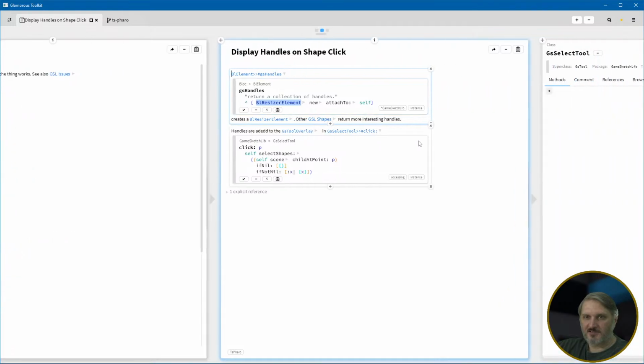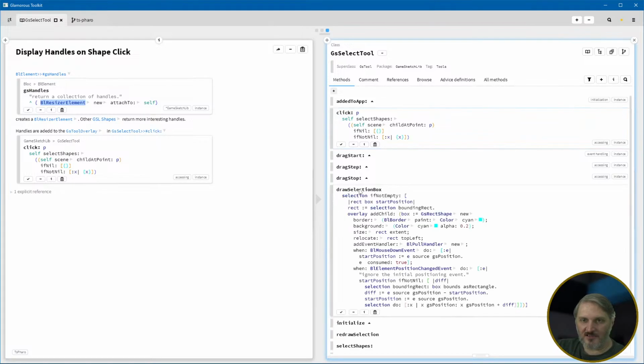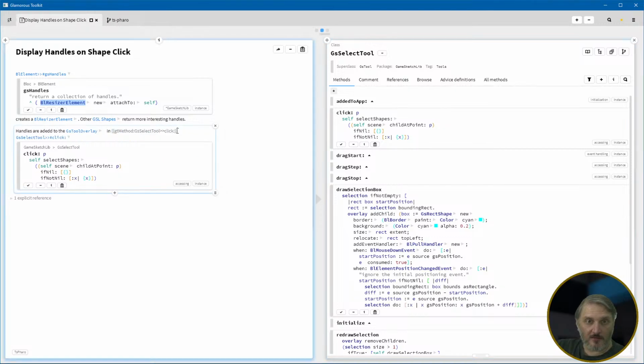If I click on this, I should edit this as I go along. I probably shouldn't, but it's actually in draw selection box. No, redraw selection. Right.